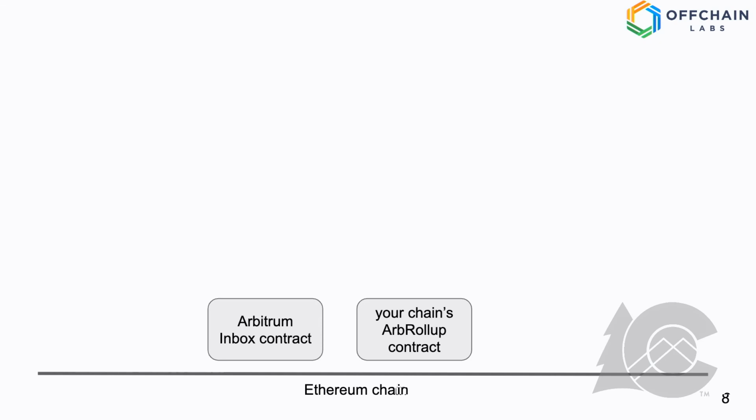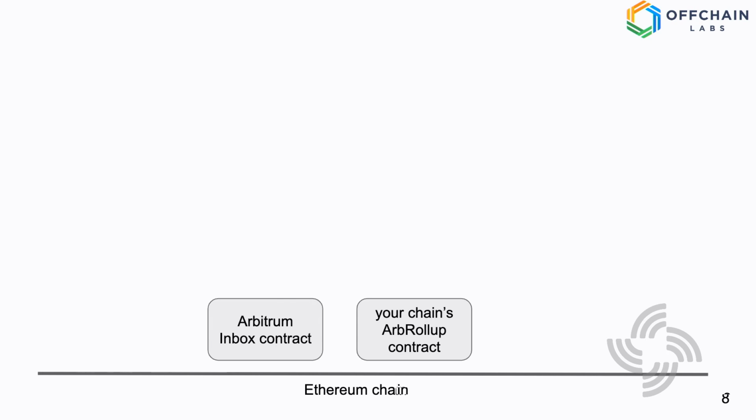So down at the bottom, you have the Arbitrum chain. And in running your L2 chain, there are two Ethereum contracts that are involved. There's the Arbitrum inbox contract and your chain's Arb Rollup contract. The inbox contract is responsible for intake. Whenever a client makes a call to your chain, whether it's making a transaction call to one of your contracts, depositing some ETH or some tokens or something like that, they do that by calling the inbox contract, and the inbox contract manages those incoming calls, keeps a list of them, and so on.